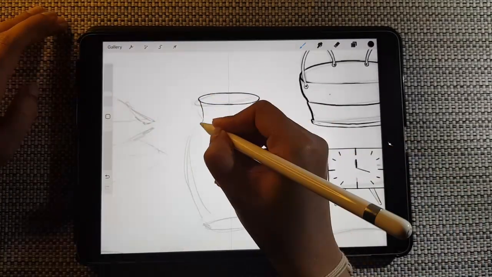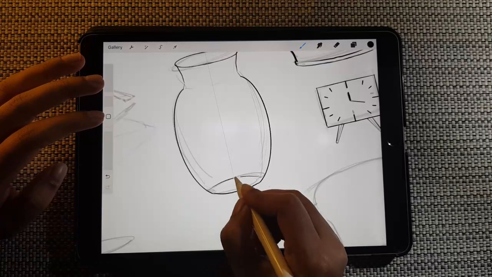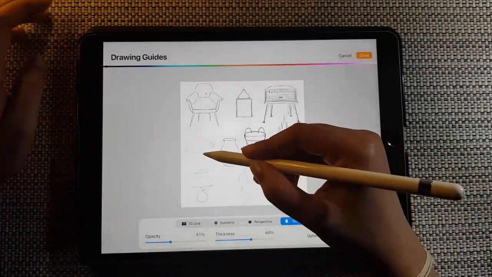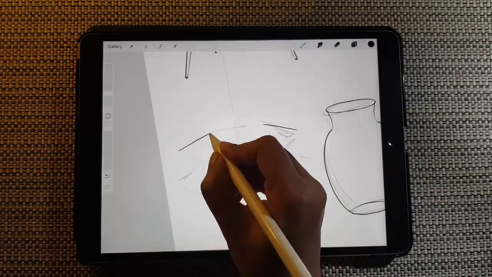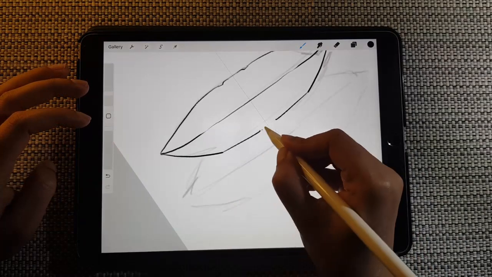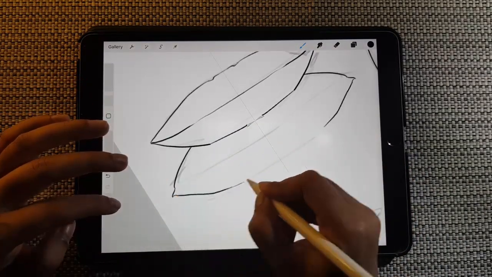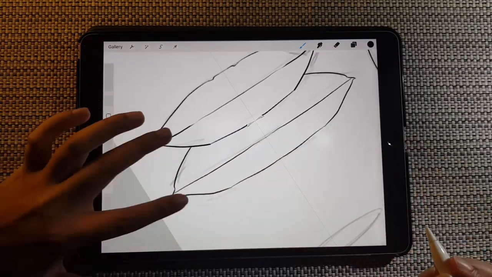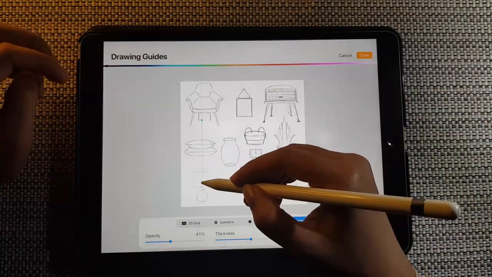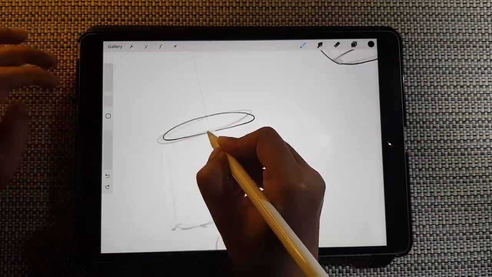So yeah, it's very much handy. And for interiors, yes, definitely it's a must use. Like, these pillows were really ugly before, I agree, but now because of that symmetry, I feel it looks better.